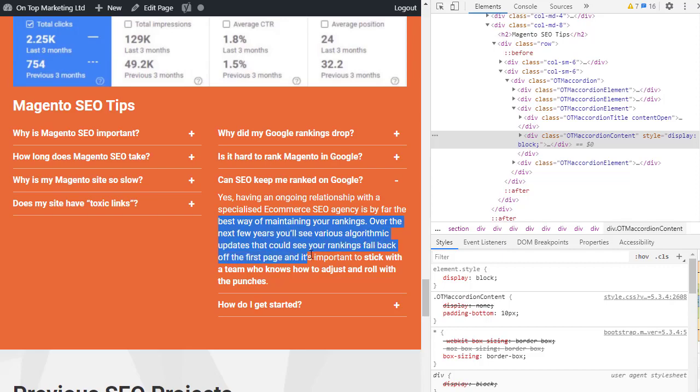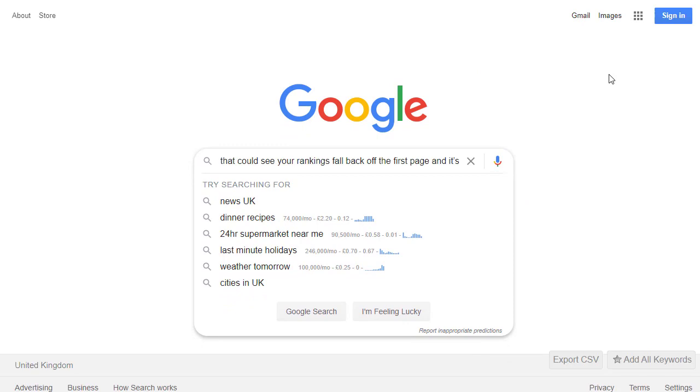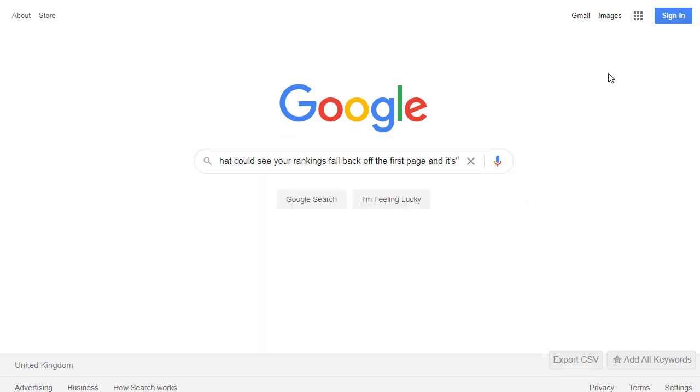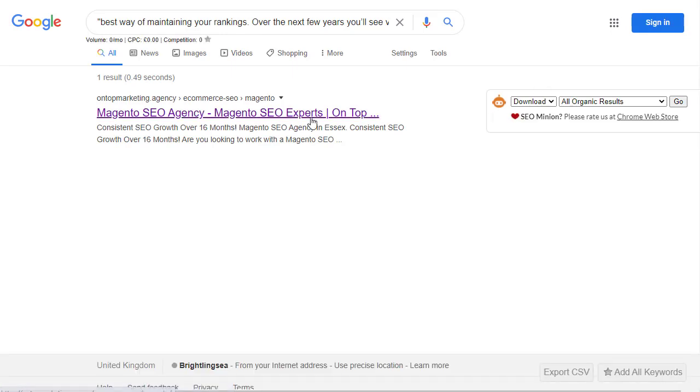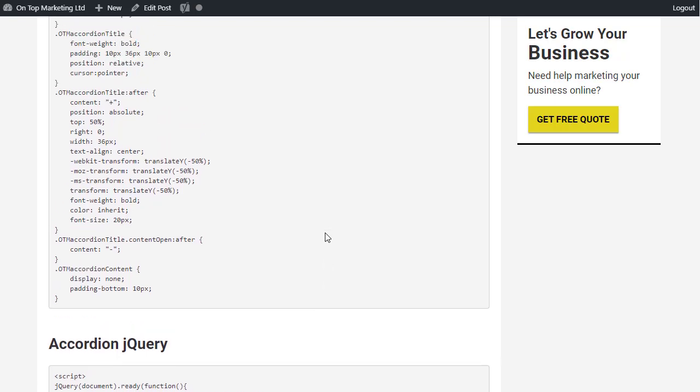So let's grab this, copy that, and then go over to Google, and then paste this in. Sorry, do an exact match. So in the double quotes, paste this in, search, and lo and behold, we've got the page come up. So we know Google's indexing this content, otherwise it wouldn't have pulled that up right there. Okay, so it definitely does get indexed. So yeah, pretty simple stuff.